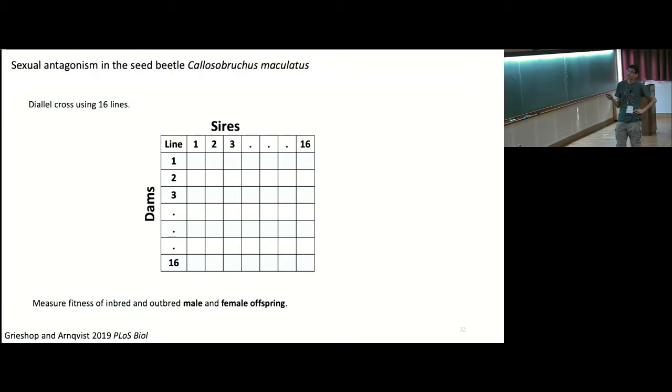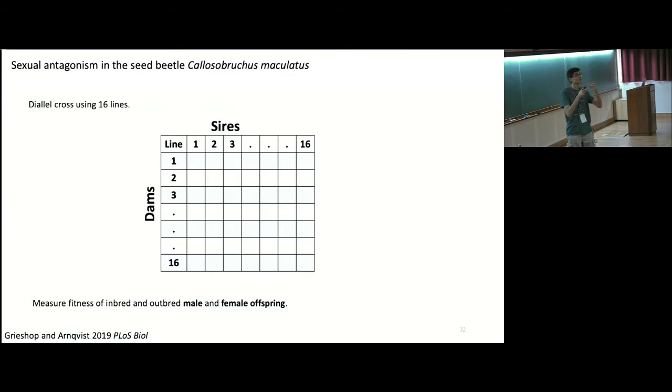And this is what's known as a diallel cross, where they start with these 16 inbred lines. Essentially, they've collected beetles from nature and then highly inbred them. So they have these 16 highly inbred lines. Then they cross males from those lines with females from all those lines, filling out all these cells. All the points along the diagonal will be those inbred genotypes recreated. But anything off the diagonal represents an outbred genotype.